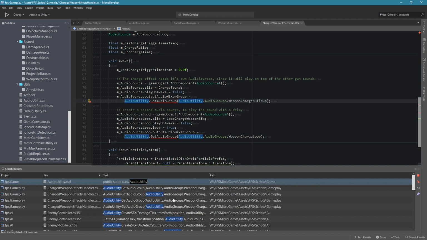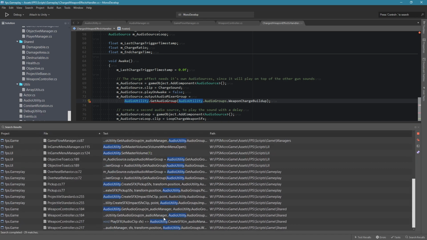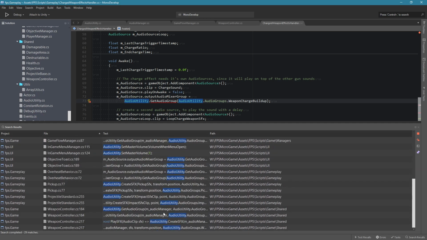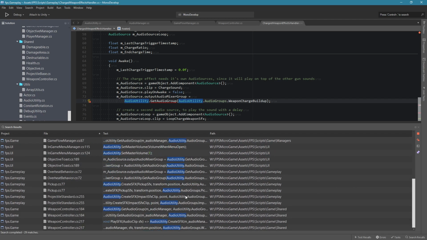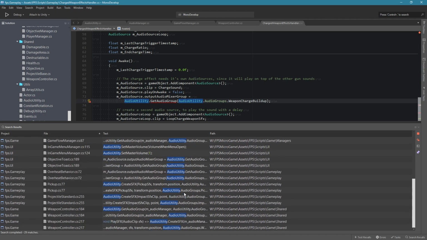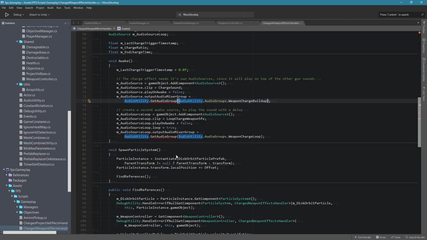Apparently, audio utility is used by... wow. Okay, that will take a while to fix, and I will spare you sitting here and watching me fix all these, right? A lot of classes are using audio utility, and they are all implicitly using the audio manager, which isn't really doing a lot of heavy lifting.